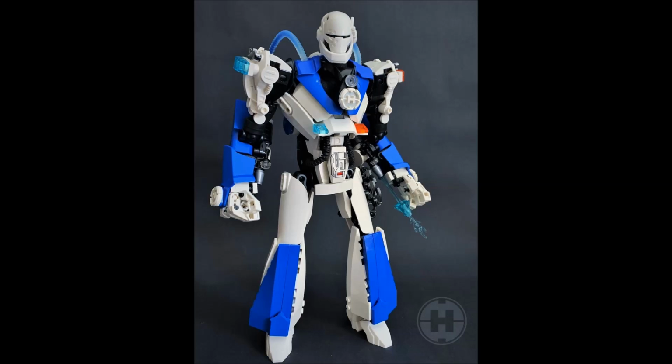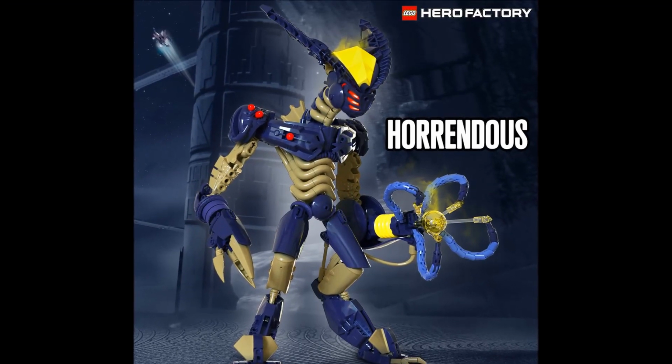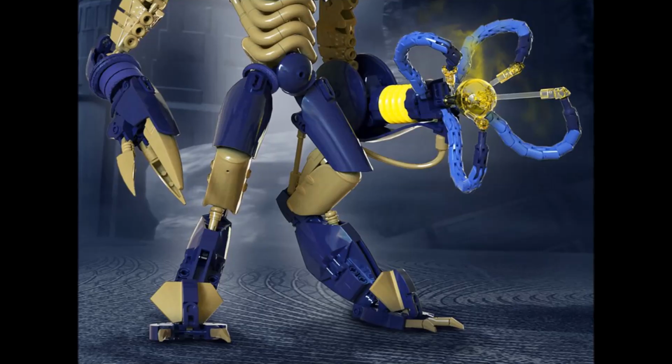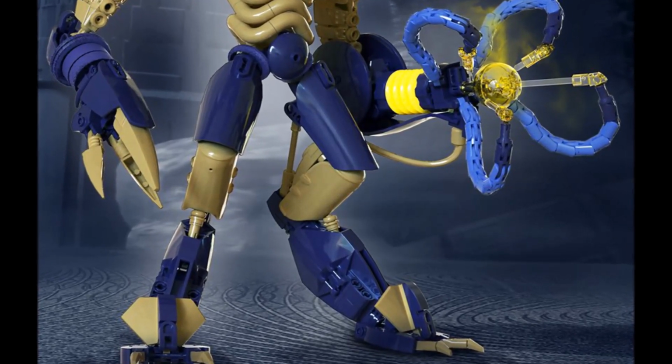This is a really cool one by Ivan Martinov, and this is Captain Dark Horrendous, which is the best name ever. I love how over the top, in your face, utterly ridiculous that is. But that's kind of perfect for Hero Factory. You can get away with ridiculous names in Hero Factory. If this was Bionicle, people might wag a finger, but no, I enjoy this here. So fantastic name, but an even better looking mock.